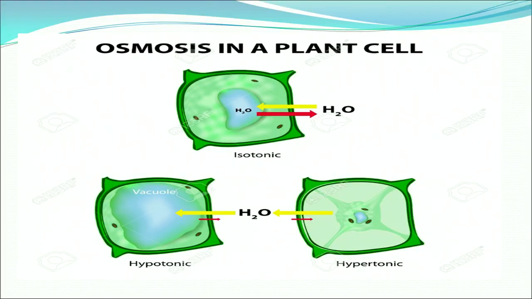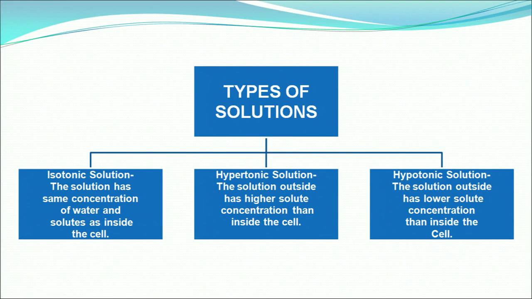Here is an illustration of how osmosis takes place in a plant cell. If the outside solution is more concentrated, osmosis will take place from the cell to the outside — that is called exosmosis. In this illustration you can see three figures. One is in isotonic solution, another is in hypotonic solution, and the other is in hypertonic solution. Hypotonic solutions are those where the outside has lower solute concentration than inside the cell.